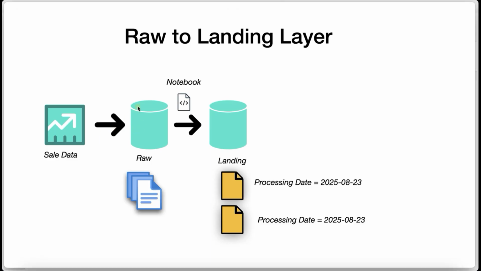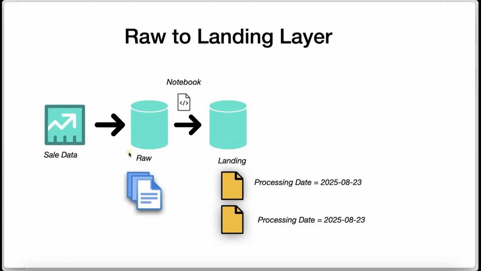First, data arrives in the raw folder in CSV format. A pipeline will incrementally copy the latest file from raw to landing. Data will be partitioned by processing date in the landing zone. Each month, a new folder will be created in landing with that day's processing date. If today is copied, then one file will be created in the landing zone.